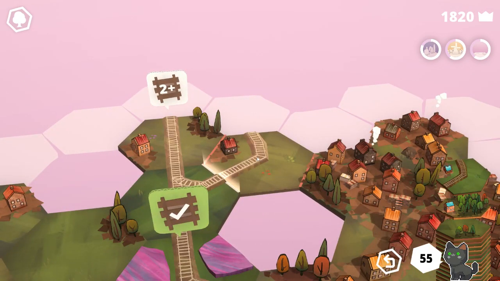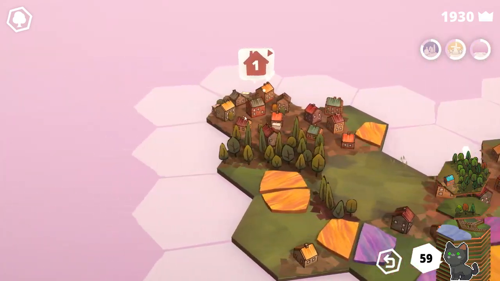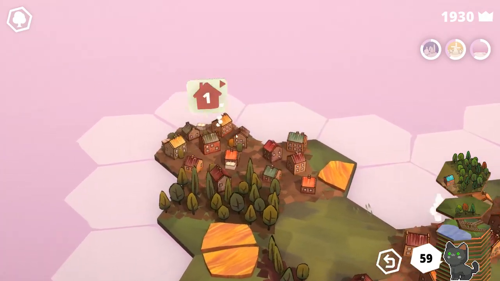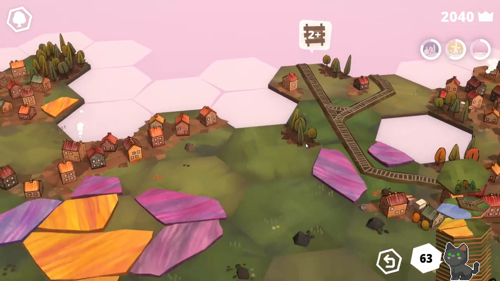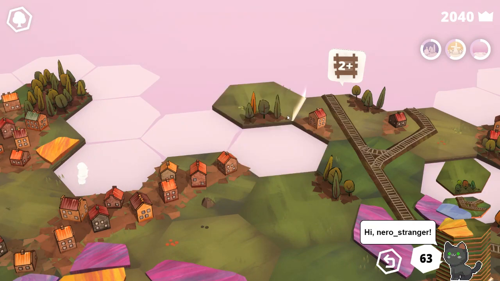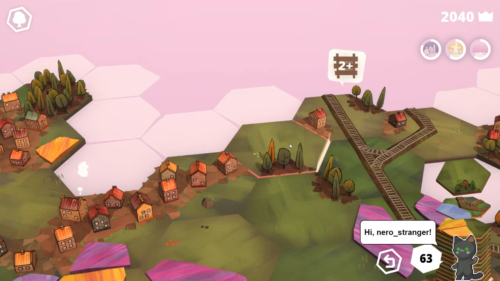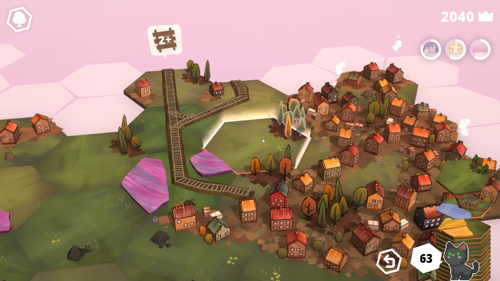Okay, actually, I should prioritize the train tracks because I remember track tiles are really a pain to combine. And look at that, we have this. Nice. Now we have an empty tile. This could be great here.